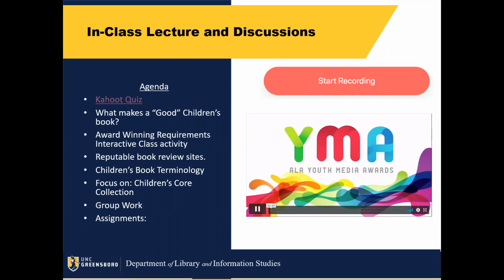We'll touch lightly on some reputable book review sites and dive into some children's book terminology, as well as what is a good core collection. And I would also suggest, since we're recording this week, that you might want to get together with your group to review what's going on with your group assignment. We'll talk about that as well at the very end tonight when we review your assignments.